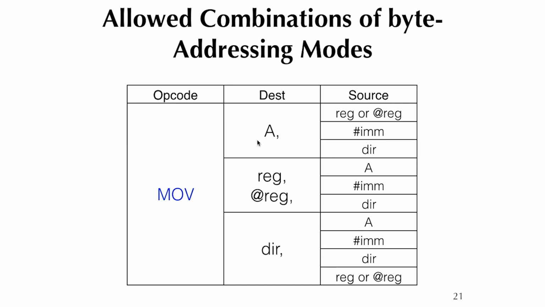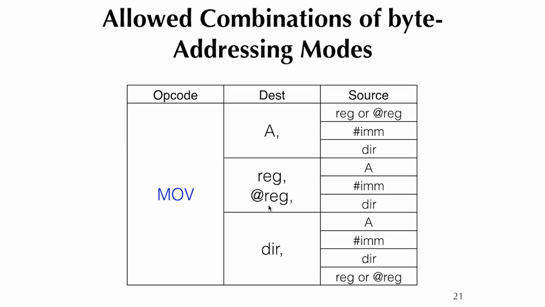A is the accumulator. It's not a register in the sense of R0 through R7. R0 through R7 are registers in that sense. Yes, the term register has been overloaded, but in this context, register here is R0 through R7. In fact, more specifically, the @reg form is limited to R0 and R1, at least the 8051 does it. You can't use @R2 or @R3. And the @ means take the register content as the pointer and dereference it.